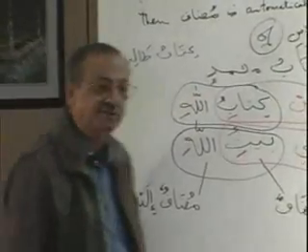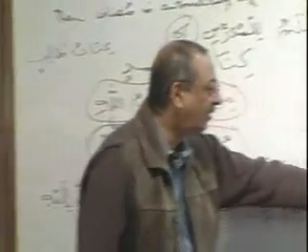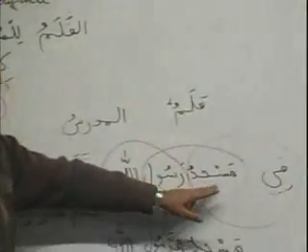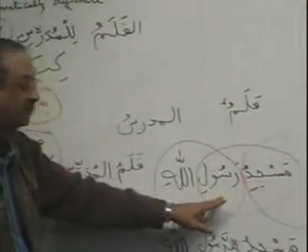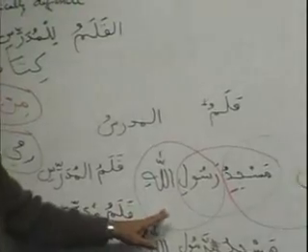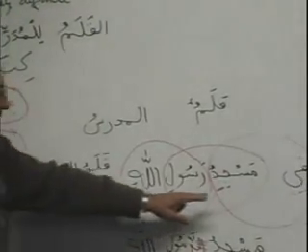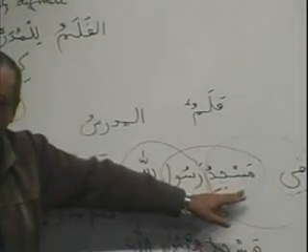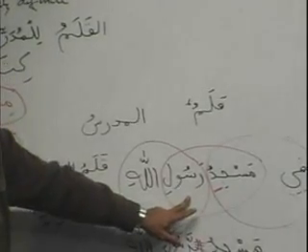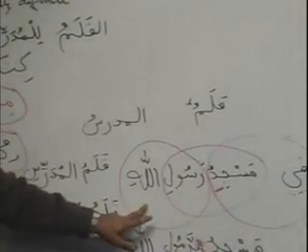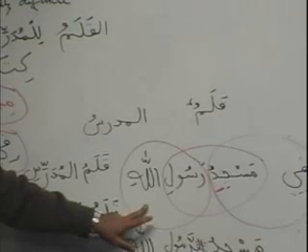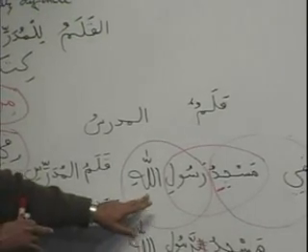Now look at this, brothers and sisters. Again I want you to draw your attention. Masjidu, Rasuli, Lahi. Are you with me? Masjid doesn't have al. Rasul doesn't have al. But the last mudaf ilayhi has al. Because that mudaf ilayhi is not going to become mudaf again. So at the end, you have the final definite noun.